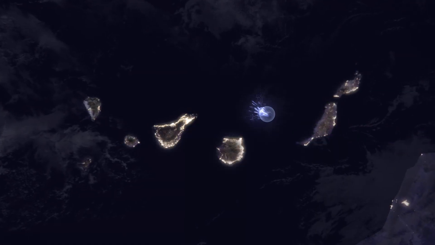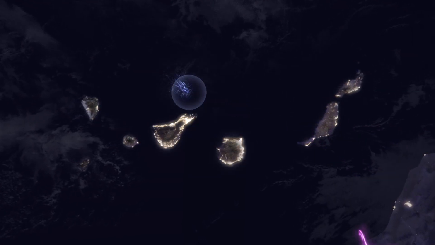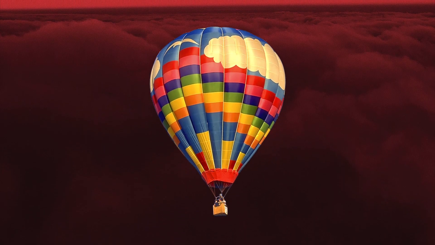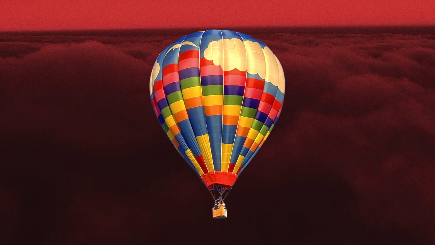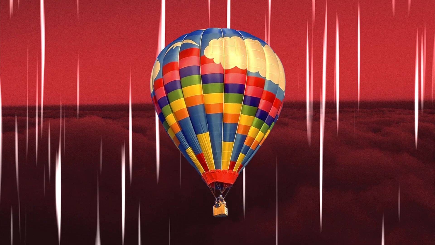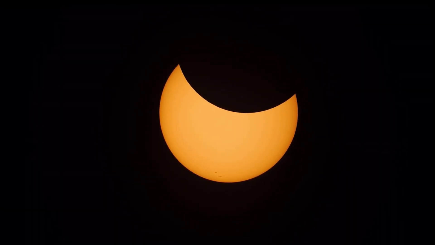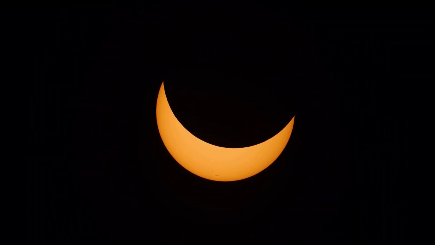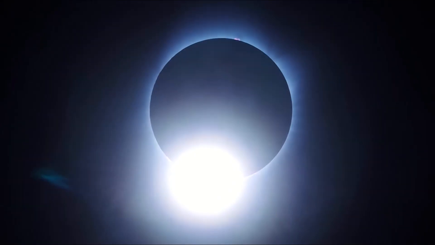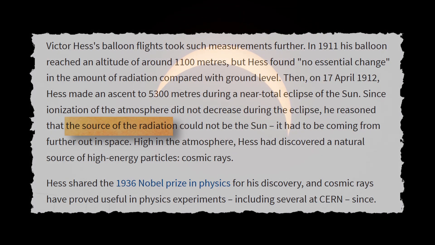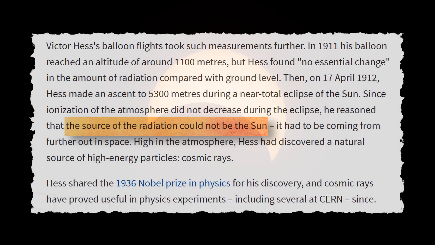However, they were first discovered in the early 1910s by Austrian scientist Victor Hess, who climbed in a hot air balloon equipped with an ionizing radiation detector. He discovered that as his height grew, so did the amount of ionizing radiation. When Hess proceeded to do a similar experiment using a solar eclipse and found no reduction in ionizing radiation, he concluded that these particles must be coming from somewhere other than our sun.